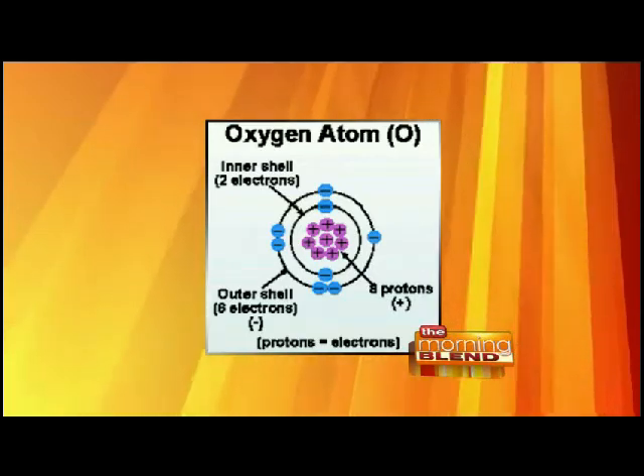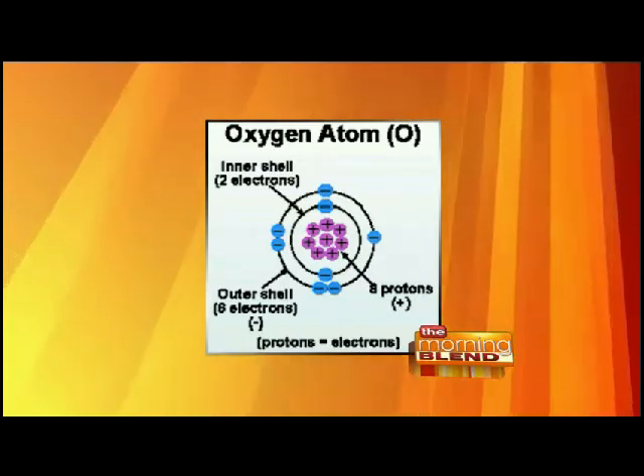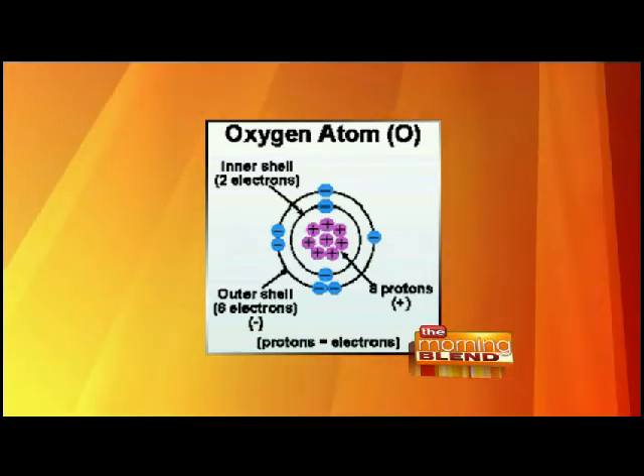Those free electrons are radicals — that's exactly what the term 'free radical' means. The atom is the free radical because it's supposed to be stable as a molecule. What happens is that atom starts to attack something else so it can bond to something else and become stable again, and that's when you start having cellular breakdown.